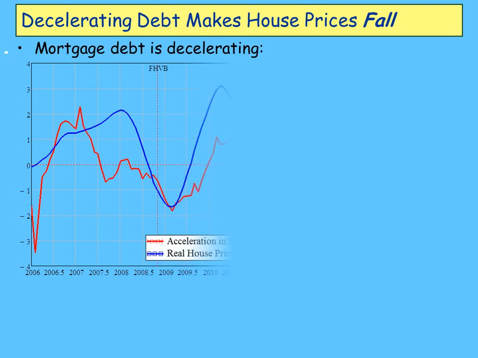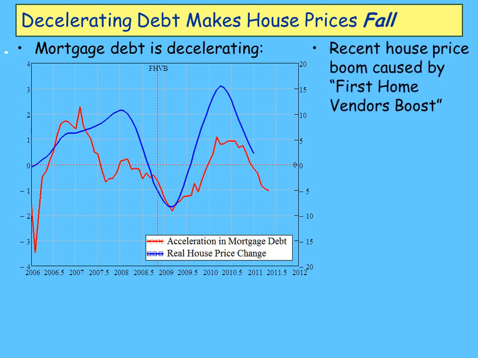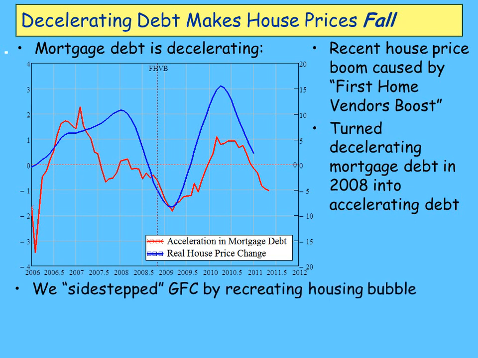The news doesn't look particularly good. That recent boost is caused by what I call the first home vendors boost — when the government gave an extra $7,000 to first home buyers to buy a new property and they then leveraged it up at the bank to $100,000 more and handed it over to the vendors. That's what's really created a lot of the so-called wealth people have made out of property. The government has been complicit in driving this asset bubble, turning decelerating mortgage debt back in 2008 into accelerating debt — so we sidestepped the GFC by recreating the housing bubble.